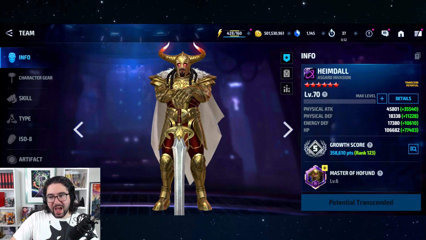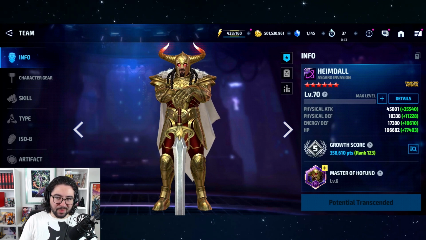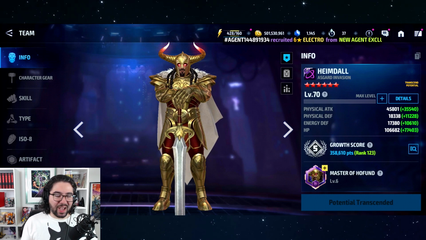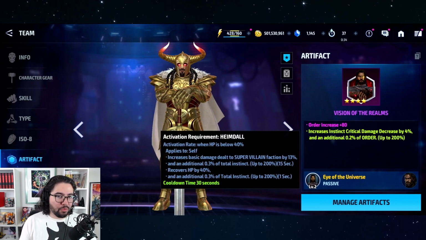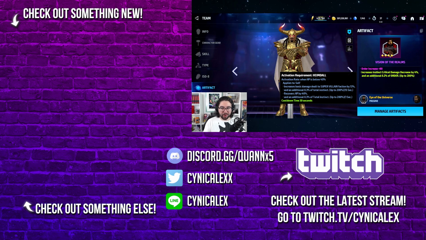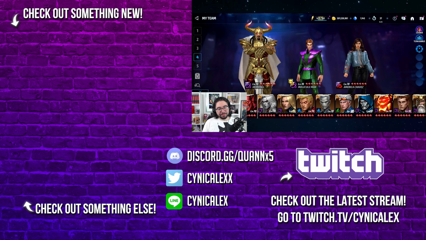So yeah, I want to say that Heimdall is a character that is designed really well and really poorly at the same time. They could have gone a step further with him to actually make him meta, or they should have maybe dialed things down a bit and not made the artifact so necessary. Then more players could have fun with him without the barrier of entry that the artifact necessitates. So yeah, I'm kind of disappointed with this review. My other option was Transcending Sandman. Maybe I made the wrong choice here, making this video instead.